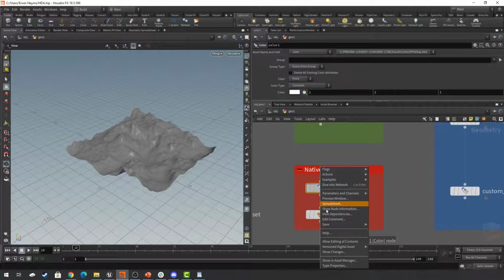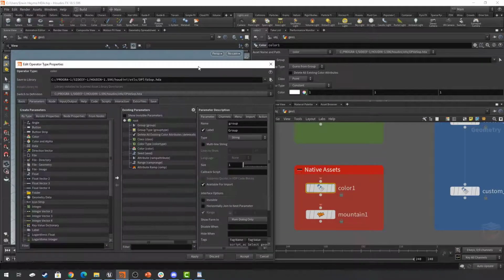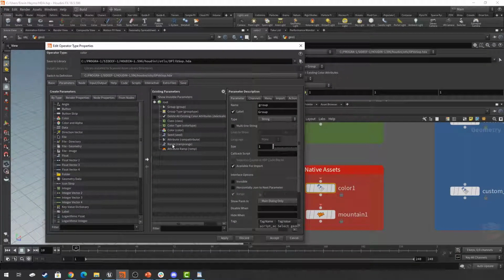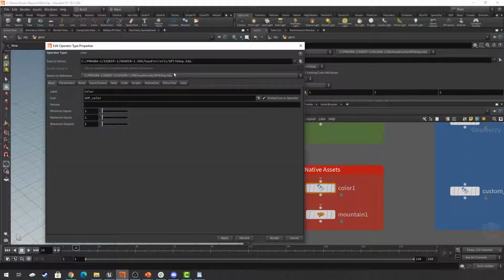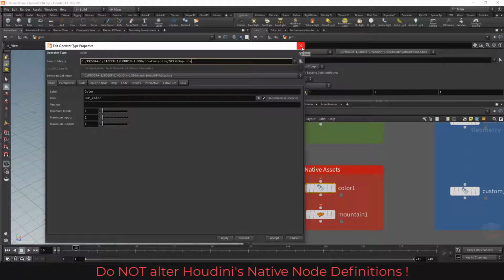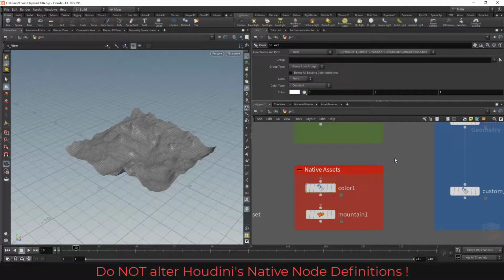Now, if we click on this one and we open up its type properties, and I'll get to that in a minute, you actually see that there are all kinds of parameters available here. We have the inputs and everything is available. However, it's saved to Houdini's default sublibrary HDA, and you do not want to mess with this one. Don't mess with these HDAs, don't mess with the native libraries, ever.